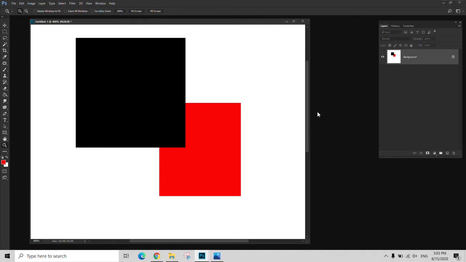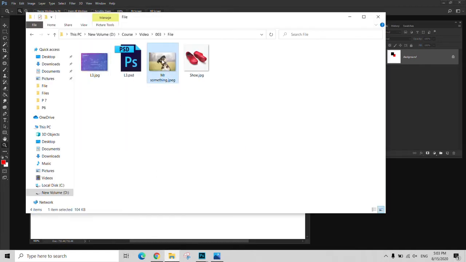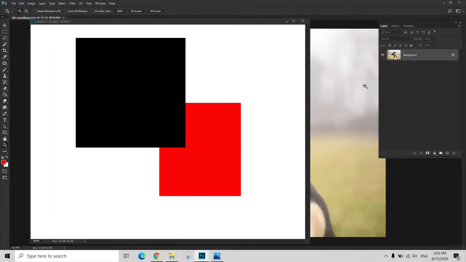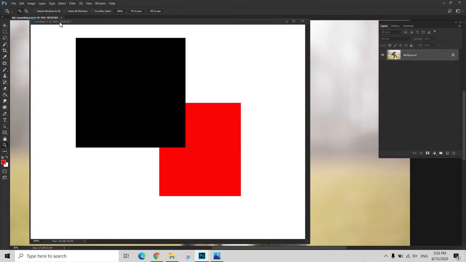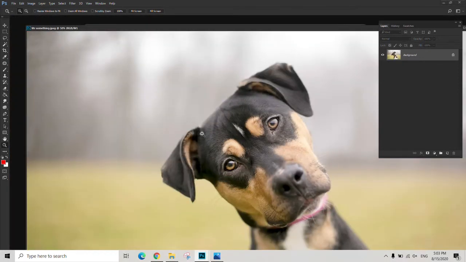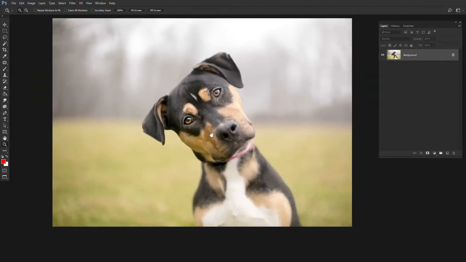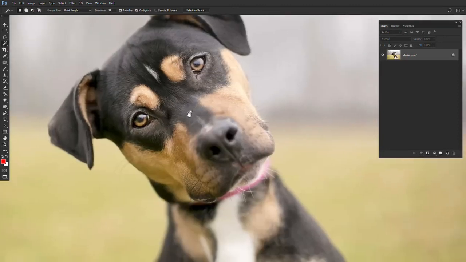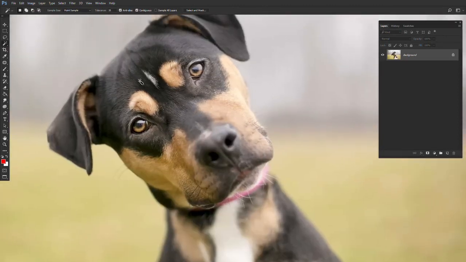But if you're having a real picture, like our old friend here, okay, what if I use the magic wand here? For example, in this black. As you see, in the other sample that we were working with, the colors are plain, but here we have different kinds of black, like the dark shade of black, the light shade of black.